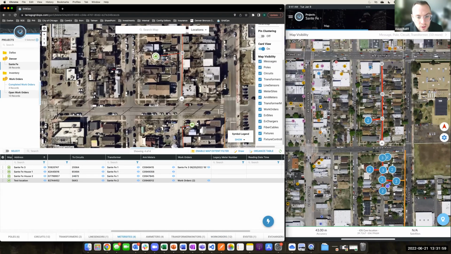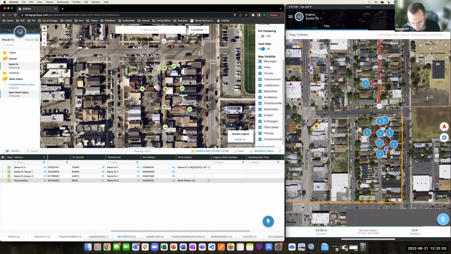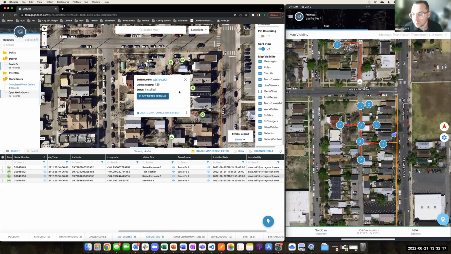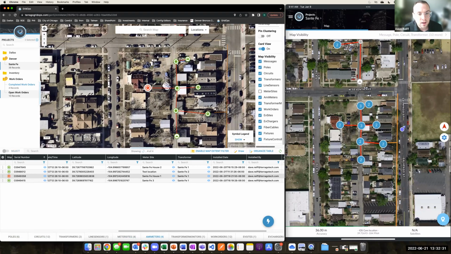One more thing to show. So that was basically getting it through an install. We can also show tracking the maintenance on these things. So when these integrations are live, we can in real time pull the data from these smart devices. So for instance, say I want to check what the reading is at this meter. We can do that systematically. So we'll pull those down from the other system automatically at whatever intervals you want, or we can force readings. So say we wanted to get a reading from this site in real time.